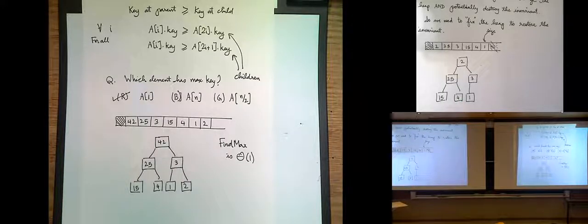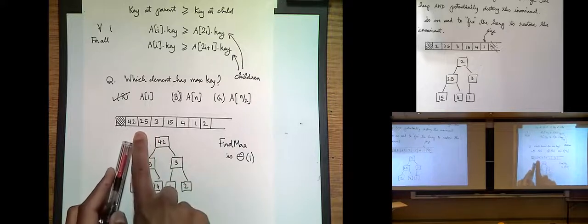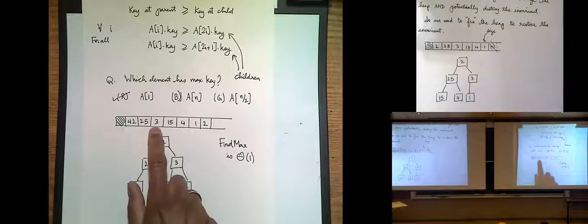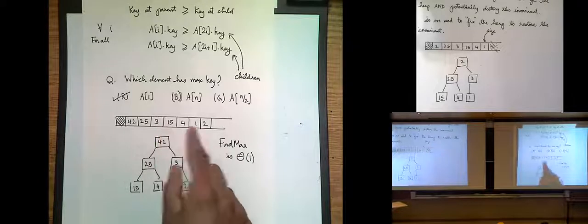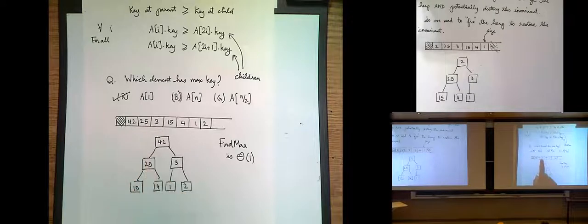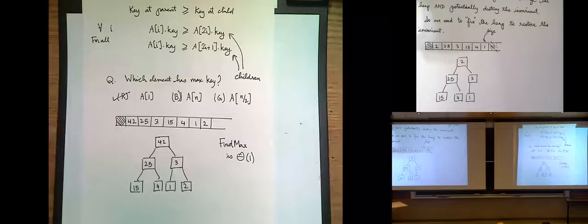So who's the next maximum? 25. Note that it's always the case in a heap that the second maximum is one of the children of the root. So the second maximum is always going to be one of these. It's never going to be anywhere below that. And which is the maximum? Well, you just compare the two children, and you see which of those is larger. That's the new maximum. Right? So in this case it was 25, but there could also have been 30. That would still be a valid heap.